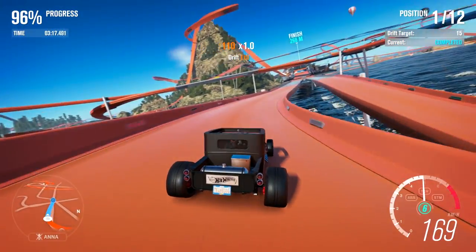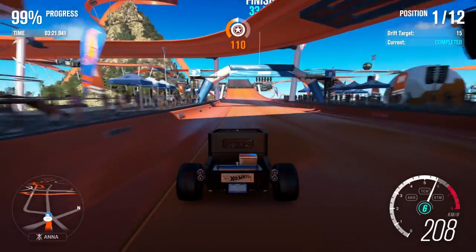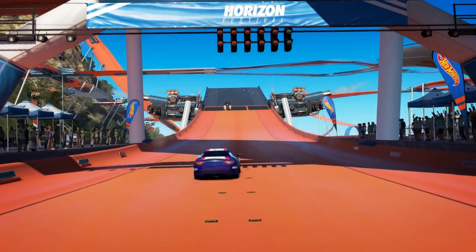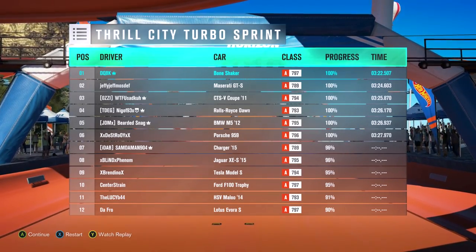Yes. Beautiful turn. That's the thing about an open axle chassis. It just really helps out. And we get the win, too. Plus, all of our drift bonuses. Ain't nothing but a thang, babe. They could have easily beat us in top speed.